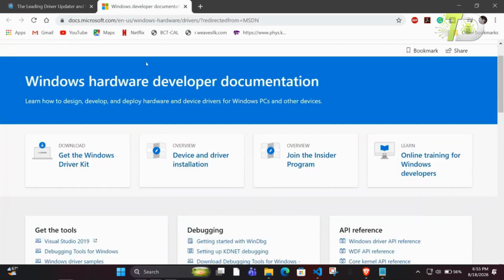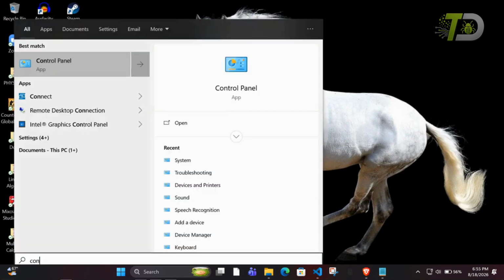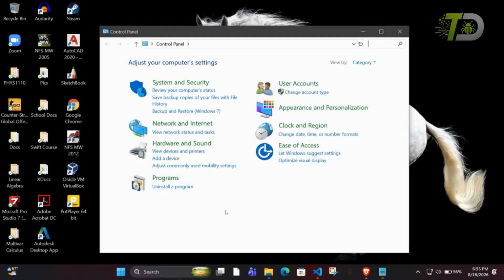The second way is that you fix the drivers manually. So for that, you go to your Google Chrome and then search for Windows Driver Kit. And then you open up Microsoft's official website and then install and download your Windows driver kit from there. I will link down this also in the description below for you to check out. Now, after you download the Windows driver kit, it is very easy to install it. Just select the Windows driver kit and then follow the instructions on the screen to install it and see if this fixes the problem.